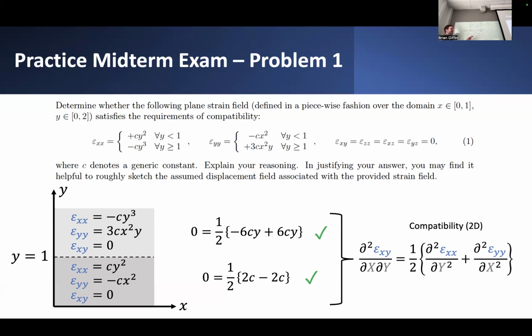We don't really know what this function is. In general, it could be some arbitrary function, and it's different on the top and bottom halves. And we can add it to both of these expressions. If we evaluate both of these expressions at the constant value of y equals 1, then each of these resulting expressions will be expressed purely in terms of x. So some function of x on the left-hand side has to be equal to some function of x on the right-hand side. And that would be fine.